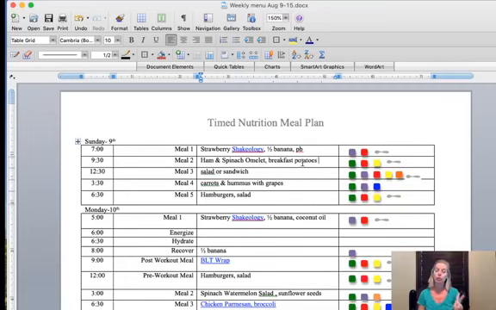So I like to pick 2 of those for the week and then just alternate them. So instead of picking 7 meal 2s and 7 meal 4s and running out of ideas, I just pick 2 for the week and then mix them up so I don't get bored, because you still are having something different every day. So this week I've been doing the eggs with the breakfast potatoes, which are really good, but I'm kind of getting tired of eggs.